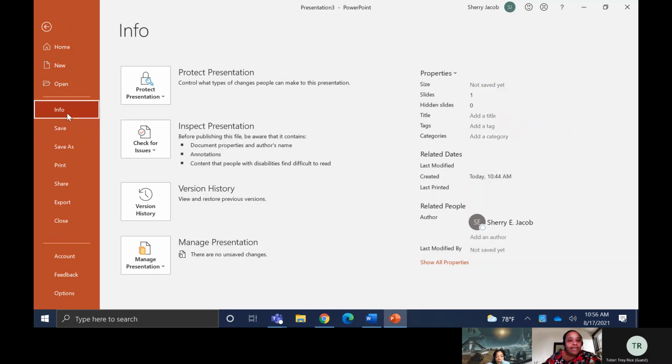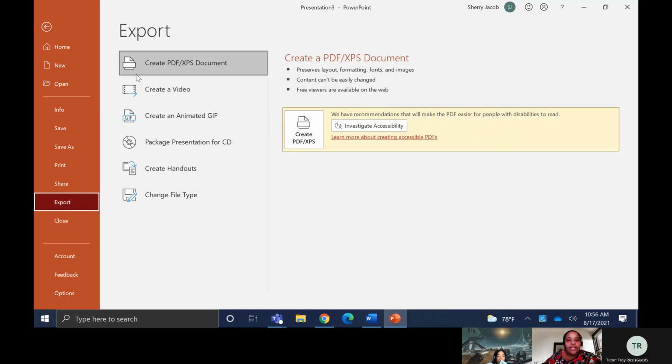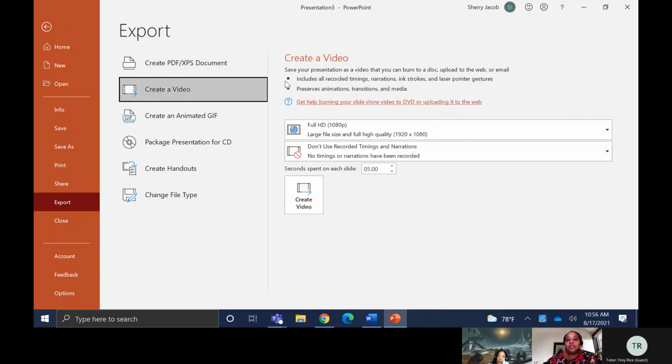Also, you can go to export and you can actually create a video of your PowerPoint. So you can save your presentation as a video. Oh, okay.